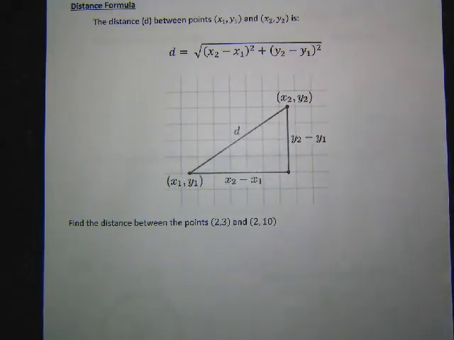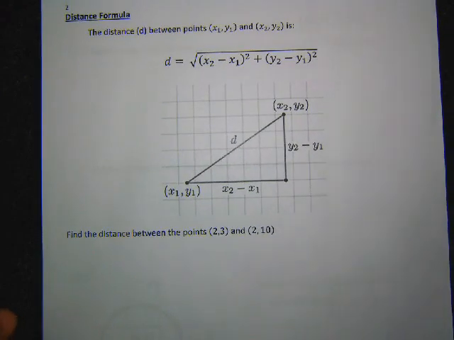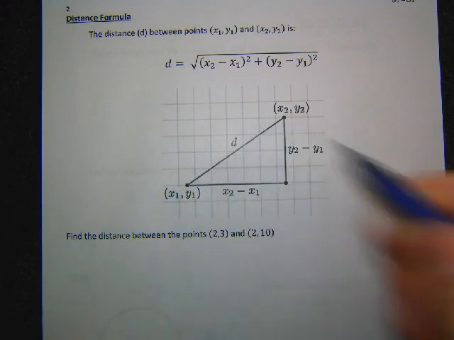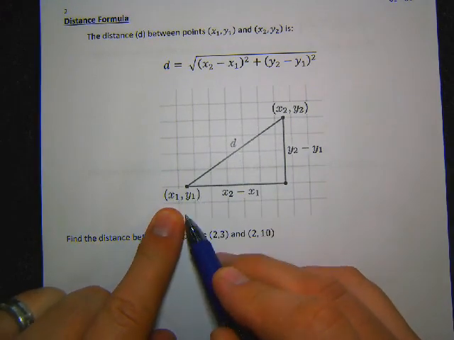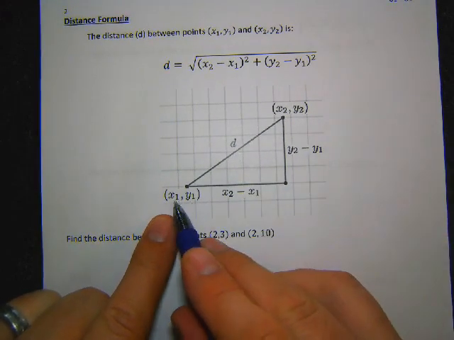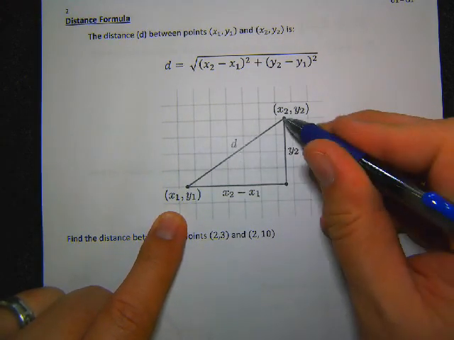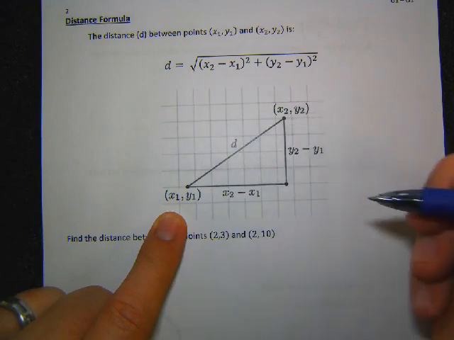Next part, we're going to talk about the distance formula. So the distance formula is just the way to find the distance, so the length, between 2 points. If I call the first point x1, y1, we're just using x and y because they're generic. We'll call them 1, so we use the subscript 1. And the second point, x2, y2. So again x and y, but we're just labeling it with a 2.